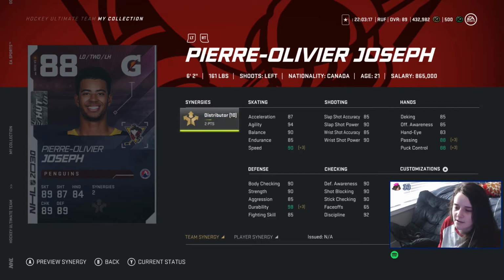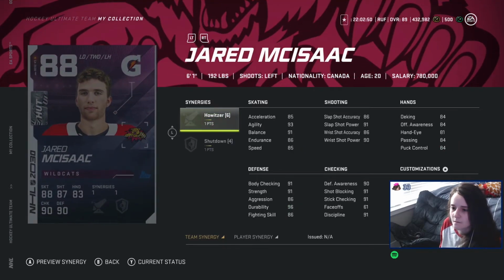He's got 90 speed with distributor activated at a decent size. A little skinny, on the thinner side for sure. But, you know, I think he looks good. His defensive stats are good. His offensive stats, his shots are fine. They're not the best, but it's an 88 and you're getting 2 distributor out of it. So I like that.